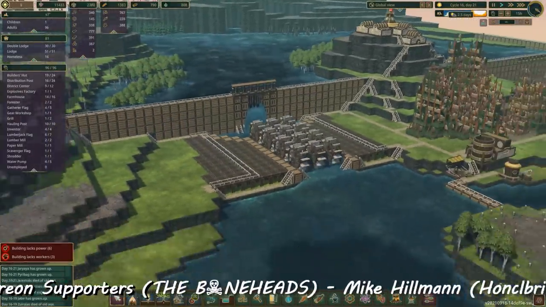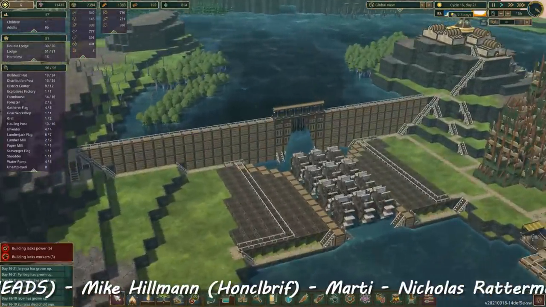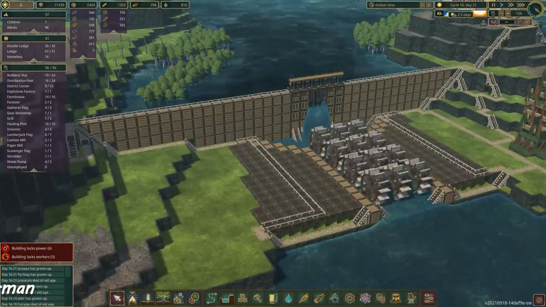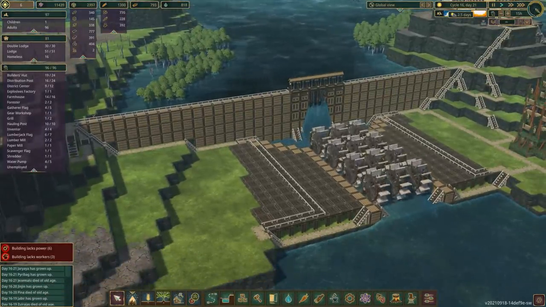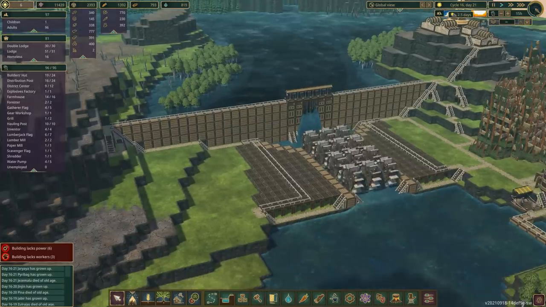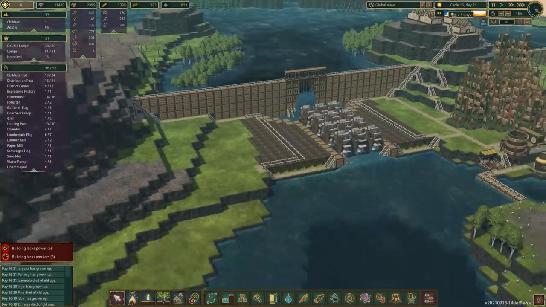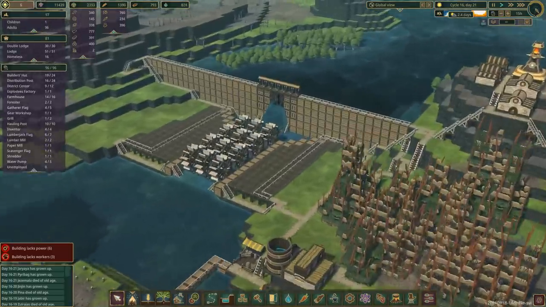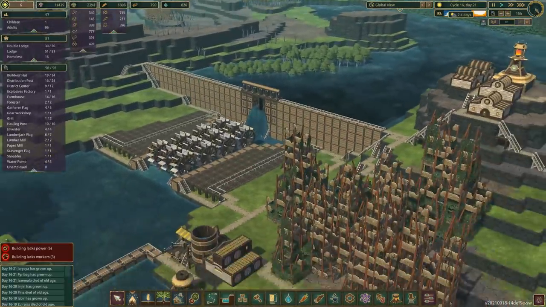And here is our awesome-looking dam. But there is one problem with it. Can you see what it is? Maybe if I zoom out a bit. Can you see what it is? A bit more? Can you see what the problem is? It's not big enough! You're only supposed to blow the bloody doors off.